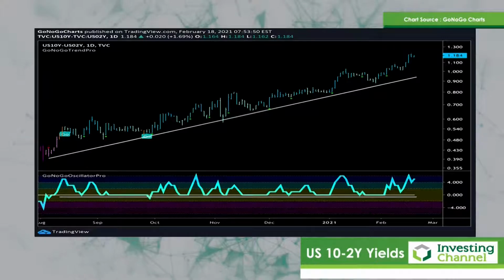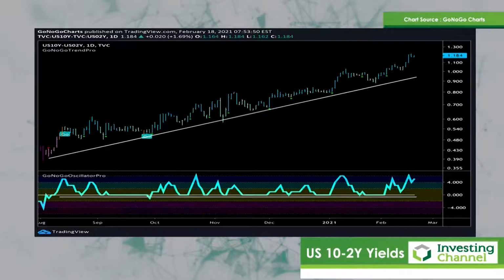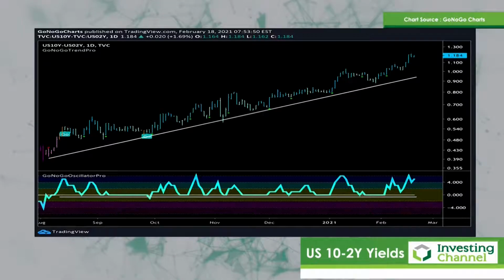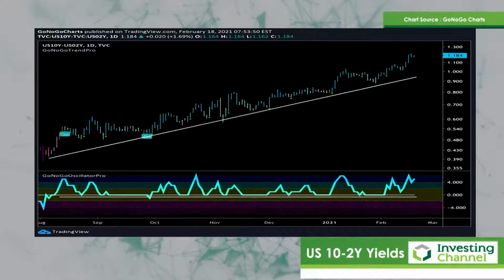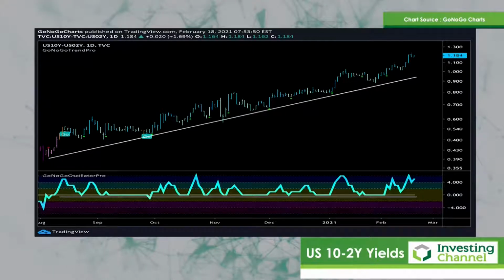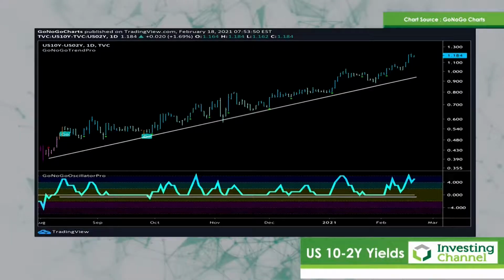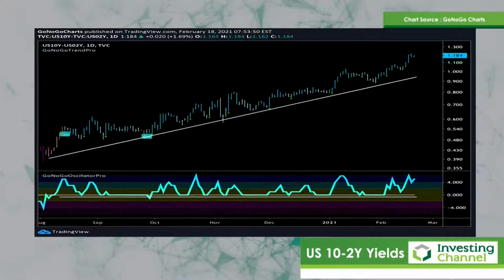And so as we look at this chart, we can see that the go trend here is very strong. We see that we're consistently making higher highs and higher lows. And if you look on the bottom panel, that's our momentum oscillator. We can see that the go-no-go oscillator's found support at the 0 line, and we know that it should when the trend is strong, because the pullbacks or corrections should never push that oscillator into negative territory. Right now, the oscillator is in positive territory and rallying after being close to the 0 line again.